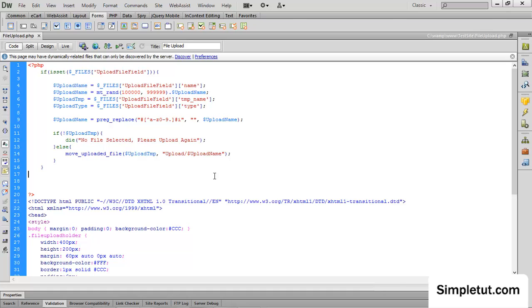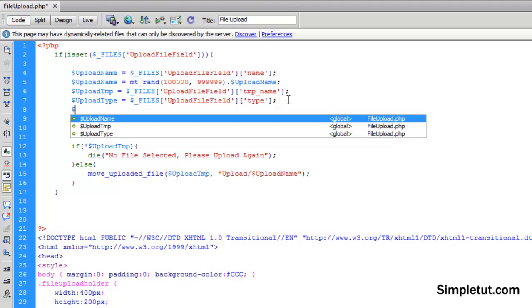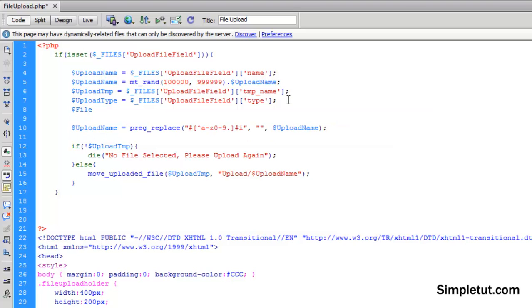However, you may want to develop an upload script, and you may want to set a particular file upload limit. And this could be 2 megabytes, it could be 10 megabytes. It's really up to you. I'm just going to show you exactly how to do that. Now, the first thing we need to do is we need to create a final variable. Okay, so again, we're going to say $, and we're going to call this one file size.